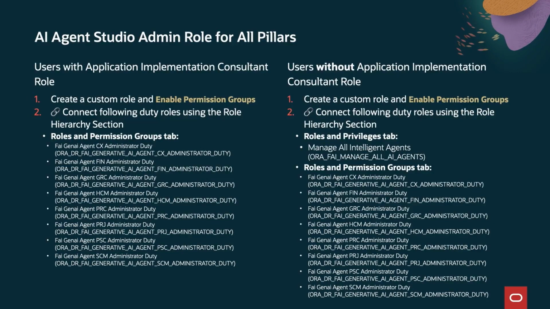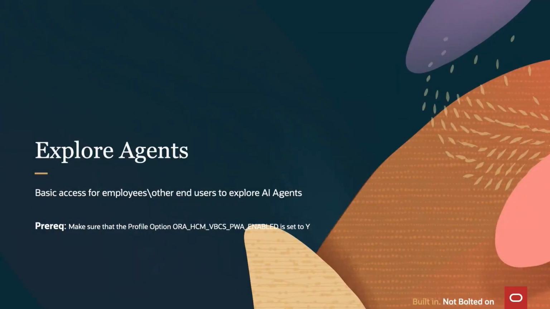Now, last but not the least, I don't like any of this. I want to create my own custom role and they should have access to these 3 pillars. I think we can now do that. Explore agent. This is important. That's why I said, we'll let you decide. You want to create an admin role, include this, throw this role in your admin, move on, or you want to create it separate. It's entirely up to you.